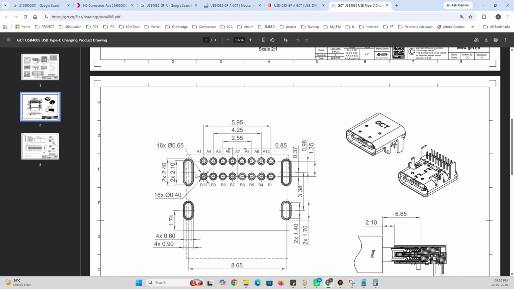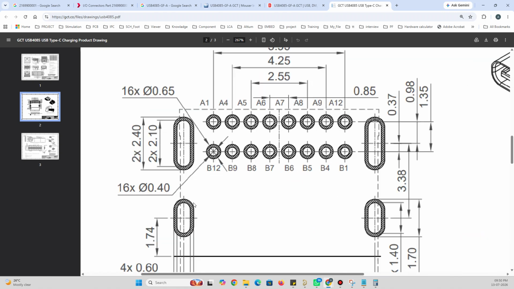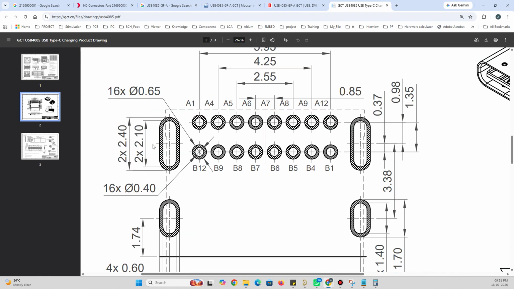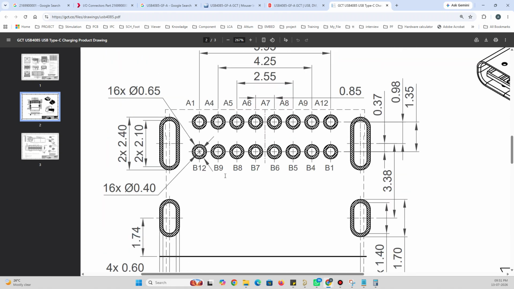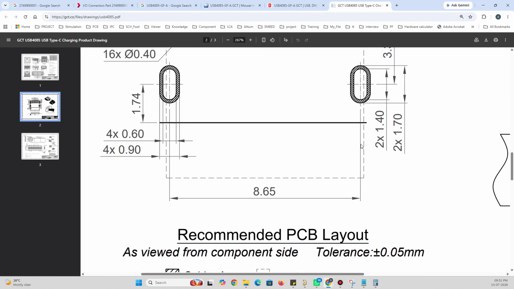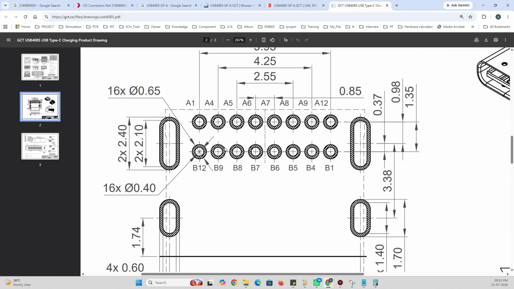So the center point. Okay, here we need to identify the center. How do we identify it? This is our center point, and this is also a center point. What is the center point they have mentioned here? 8.68. Okay, this is the 8.68 center point, and from this pin to this pin they have mentioned 0.37.